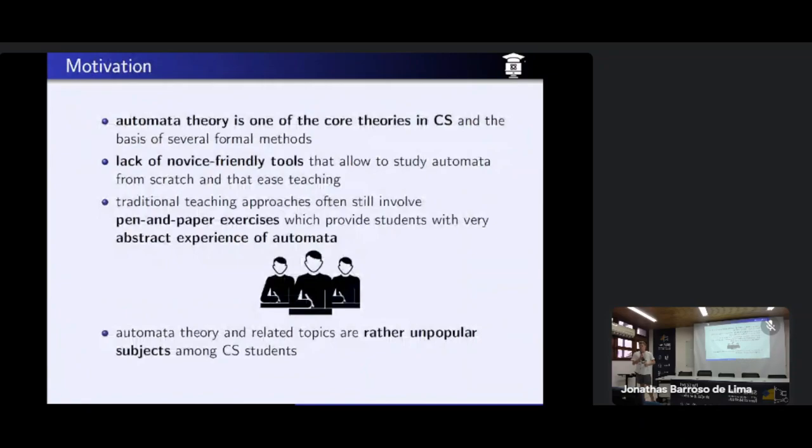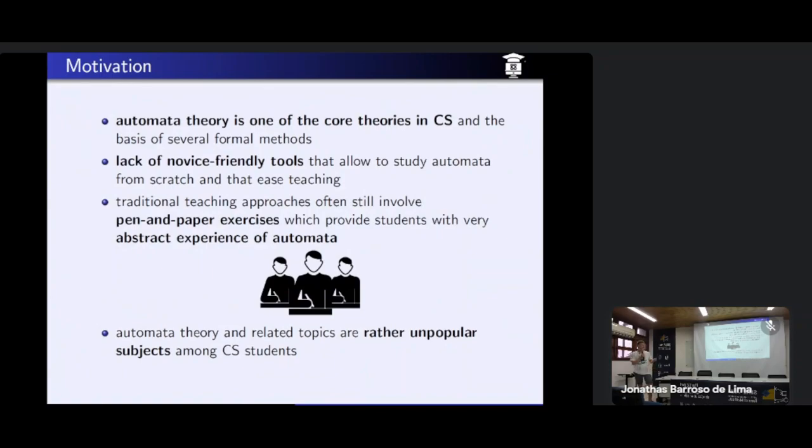And the motivation for the development of the tool was as follows. Automata theory is one of the core theories in theoretical computer science, and also a basis of several formal methods. For instance, model checking, where Büchi automata are used.